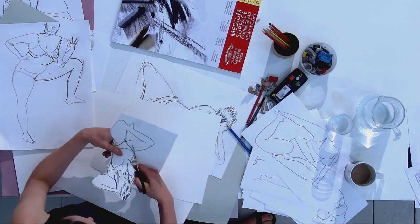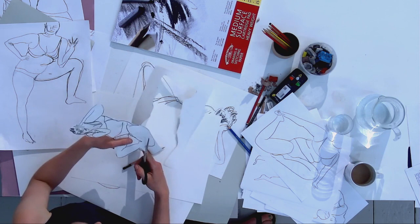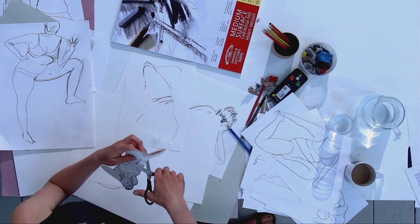And this last 10 minutes is going to be a mixture of drawing simplistically and cutting. And so this is, again, thinking about how these drawings can become recurring characters that you could use again in your work. It's quite fun because you could almost think of them as a cast. You've got your own kind of miniature theatre.